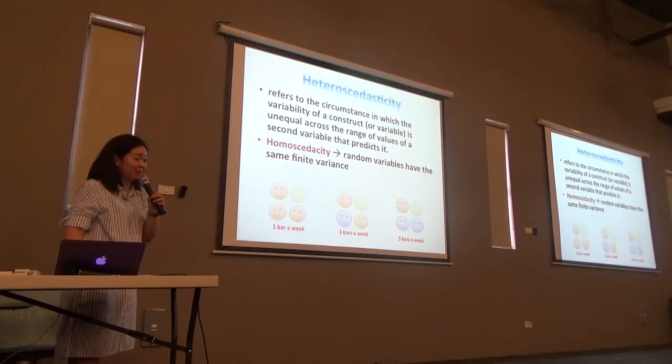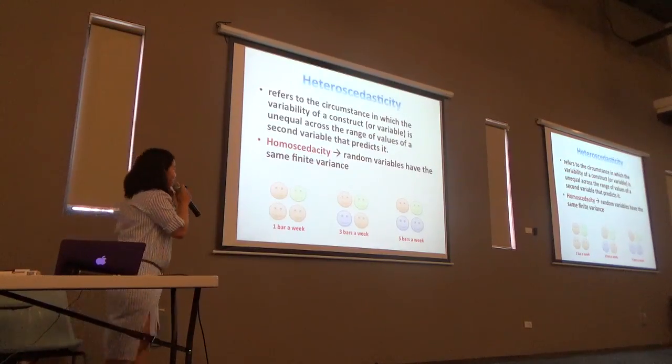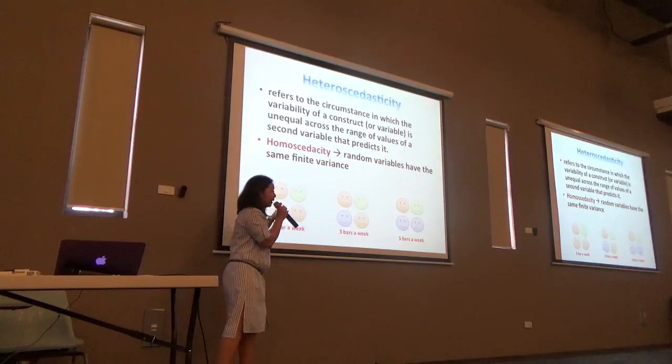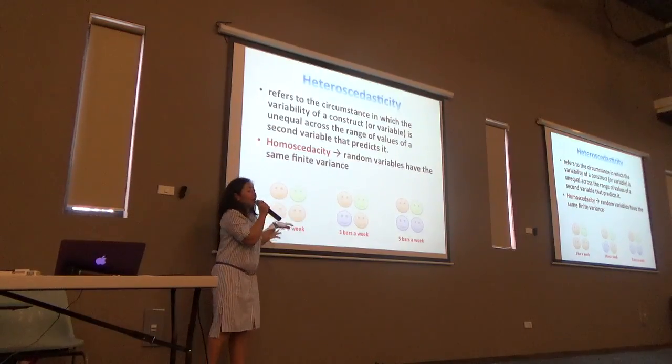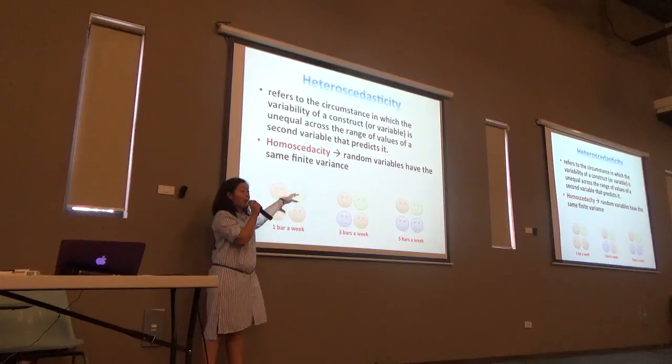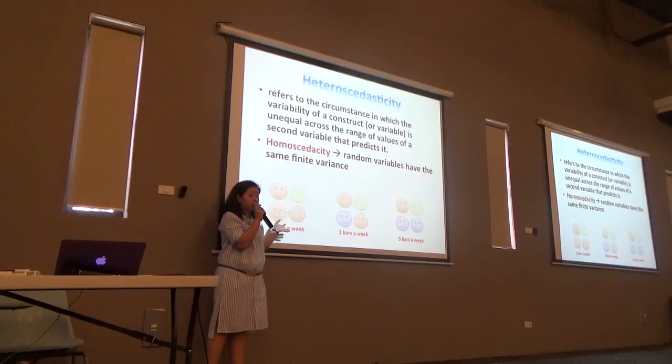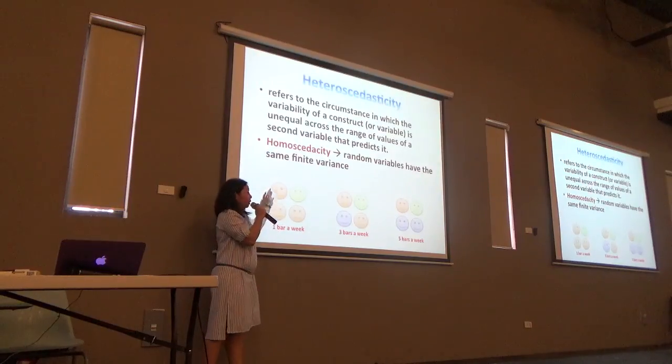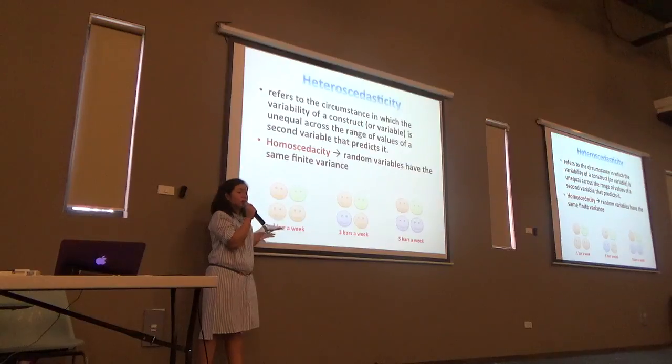Is this clear? Okay, so halimbawa, kaya iba yung kulay niyan, di ba? So, 1 bar a week. So, itong 4 na taong to, let's say, 1 is represented by 10, so 40 people. No? So, in this group, who consume only 1 bar a week, iba-iba pa rin yung levels of happiness nila.